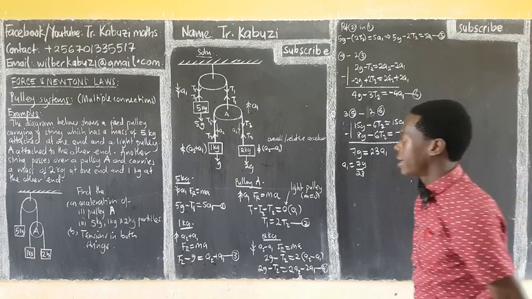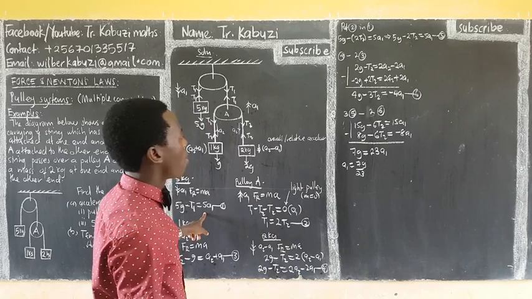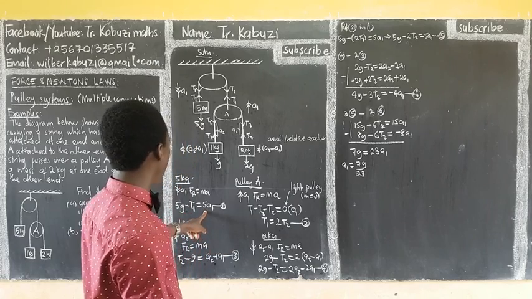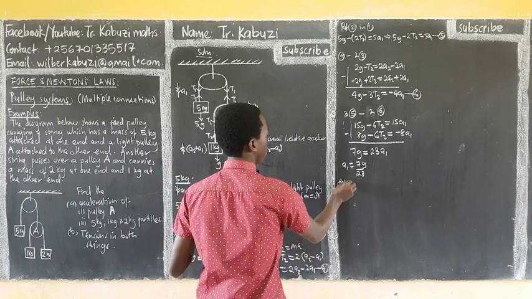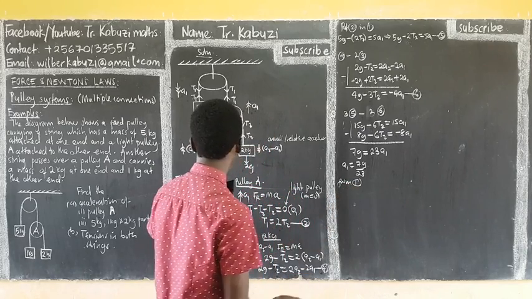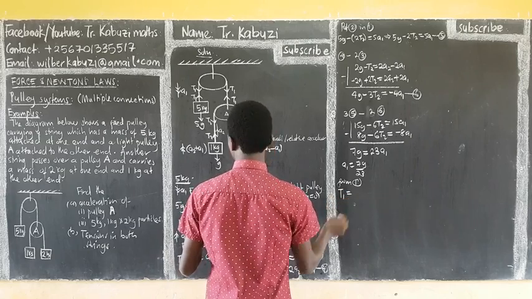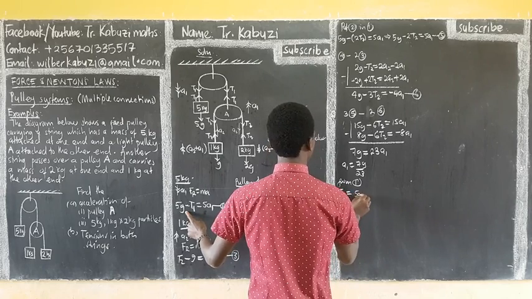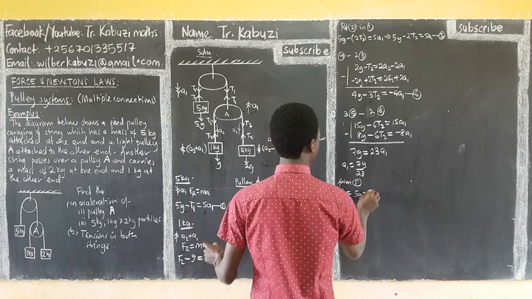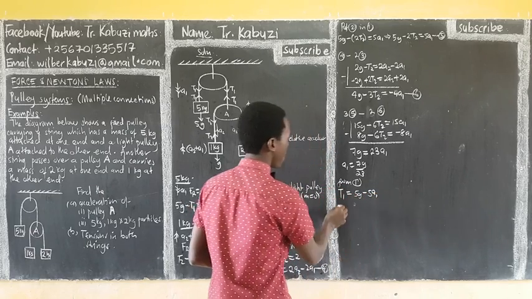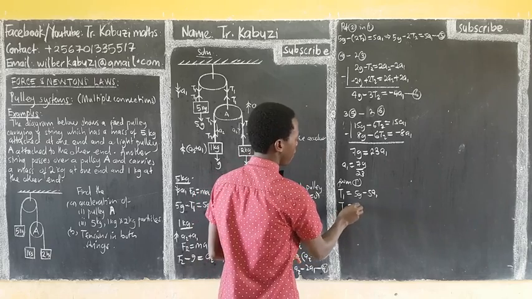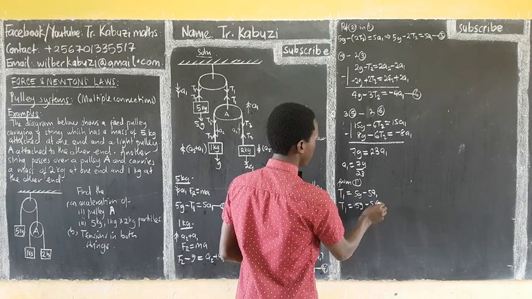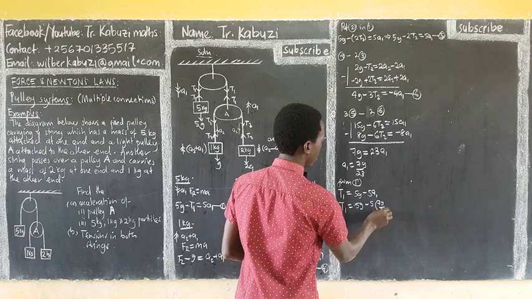Okay. From here, let me first get T1, because if I have T1, I can get T2. So from here, let me get T1 because I have A1. So from 1, you see that now my T1 is going to be equal to, I take this side, this will be 5d minus 5a1. So here my T1 is going to be 5d, then minus this 5 into 7d over 23.